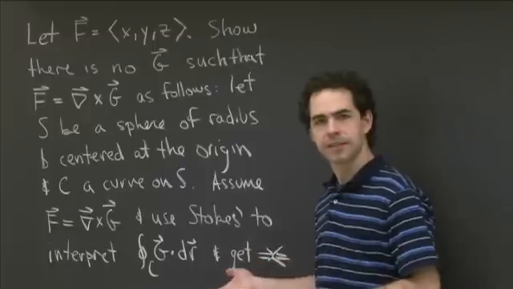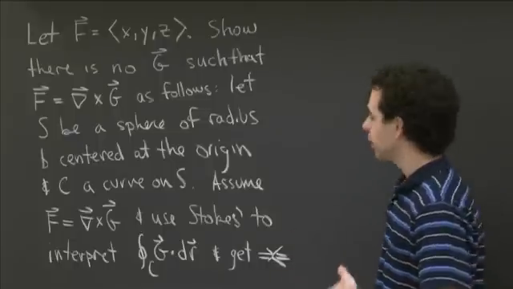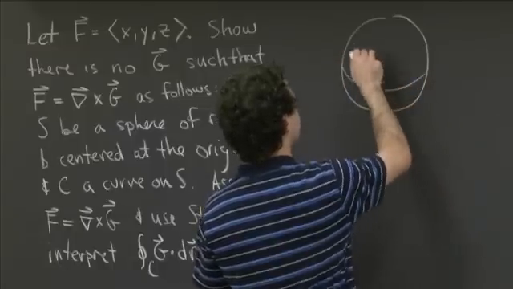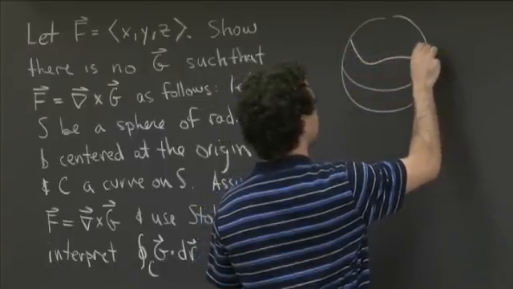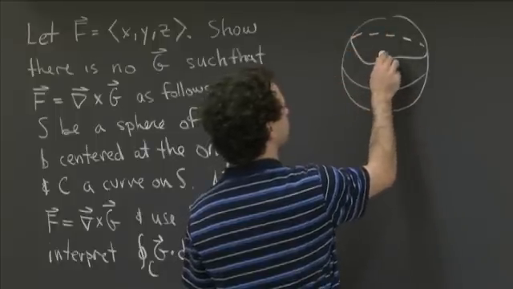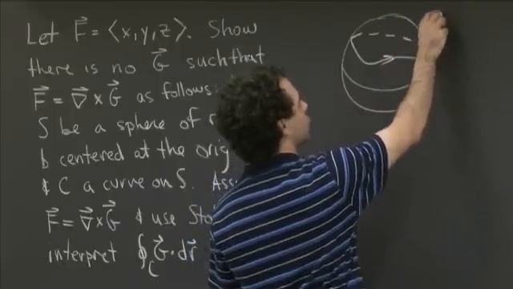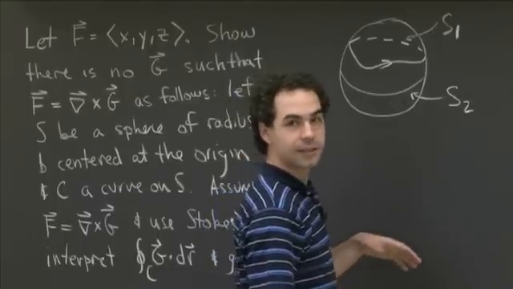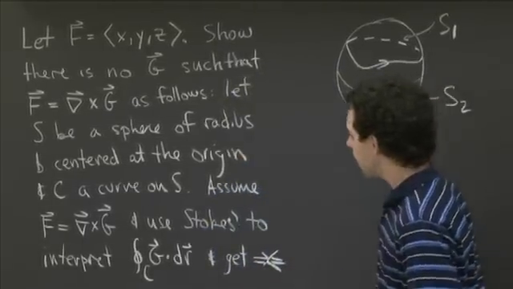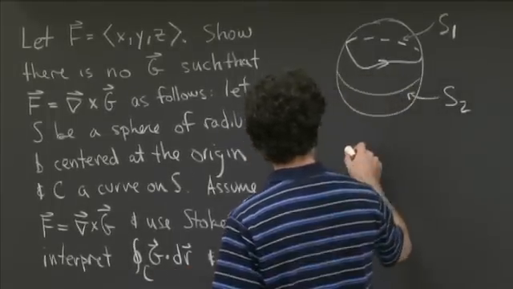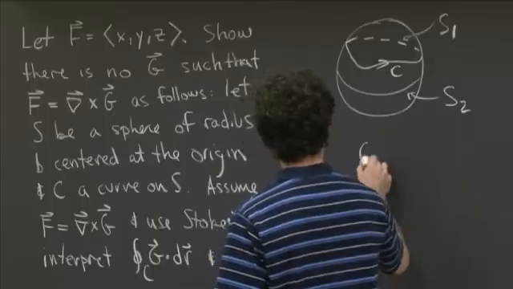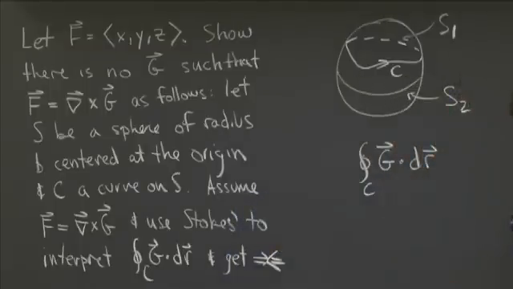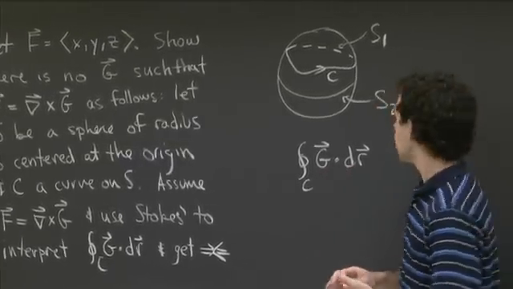I hope you enjoyed working on this problem. Let's get started. As I was saying, we're looking for a proof by contradiction. We're going to start with a sphere, and I'm going to take this curve c — it's some simple closed curve — and it's going to go around the sphere and be oriented one way or the other. It's going to divide this sphere into two pieces: there's one cap on one side, S1, and then the other piece on the other side, S2. So we're going to think about what this line integral — the integral over c of g dot dr — tells us. This is a line integral over the boundary of two surfaces: c is the boundary of S1, and c oriented the other way is the boundary of S2, when we orient both normals outwards.